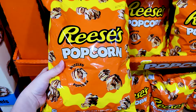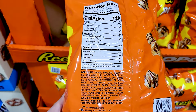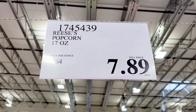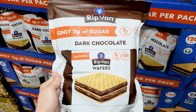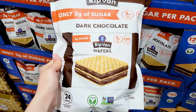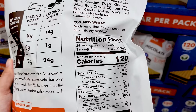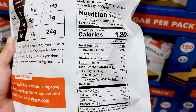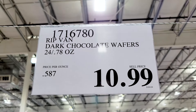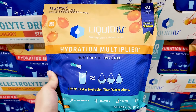Starting with food items, these Reese's popcorn looked really good and very tempting — let me know if any of you've tried them. That's $7.89 for a 17-ounce bag. These chocolate wafers they had on sample when I was there and they tasted pretty good. Those are $10.99 for the bag.